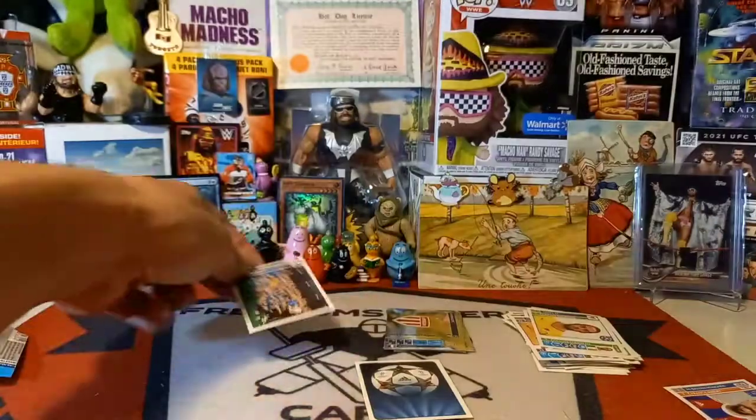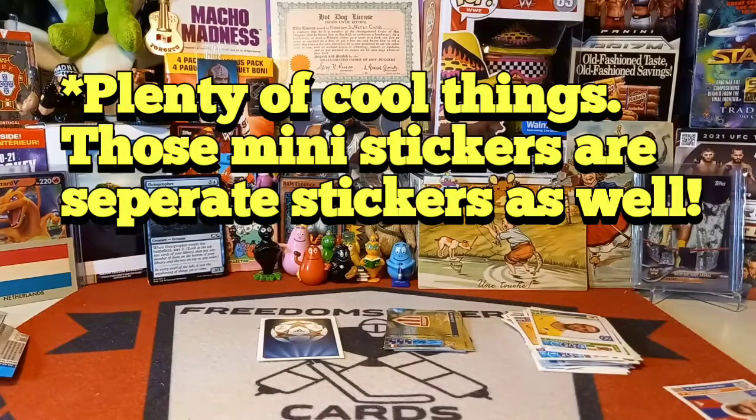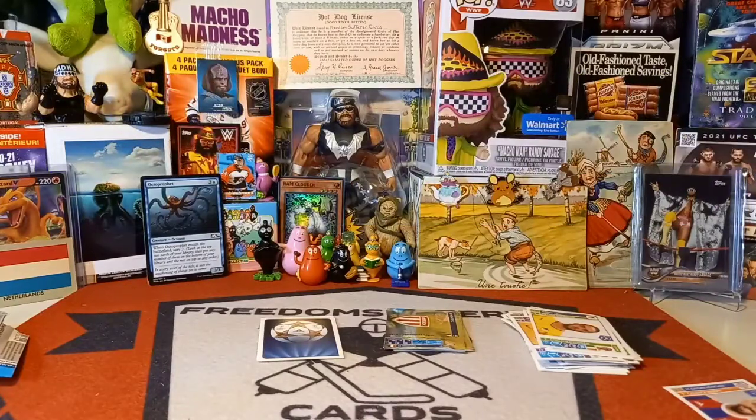I will take a look at the album and see if there's any cool gems in that binder. Maybe a winner with like Maradona there. Possible. Pelé.